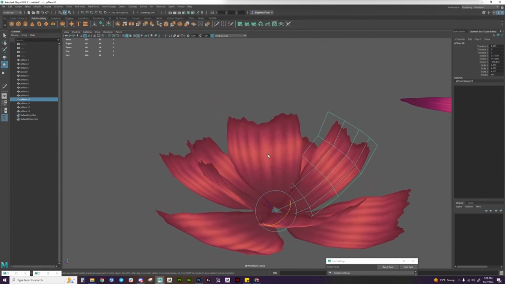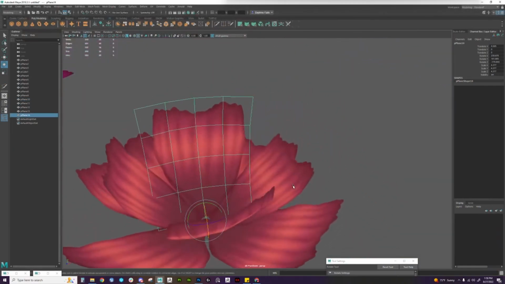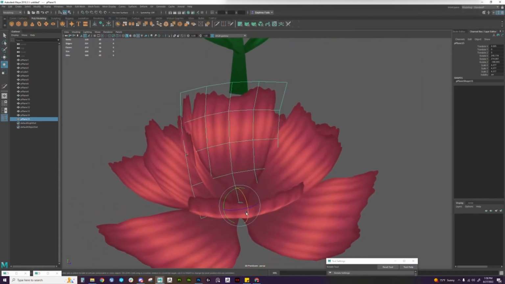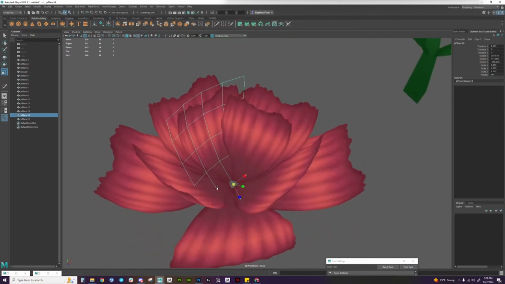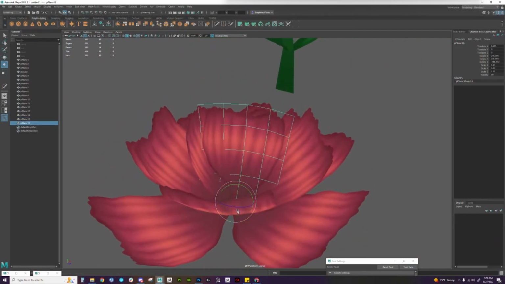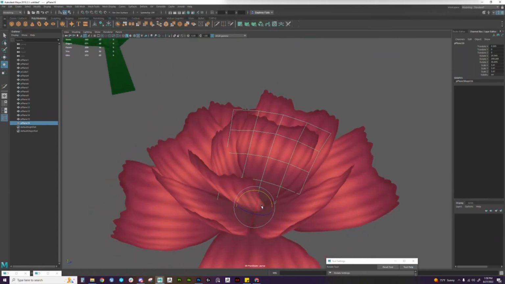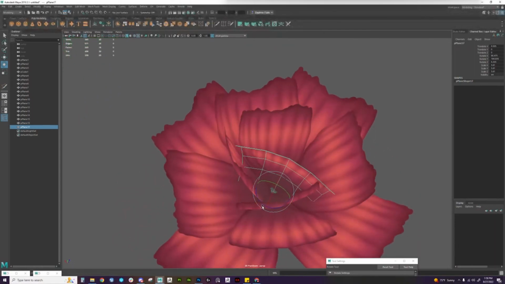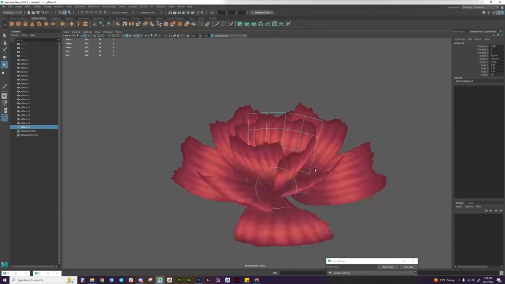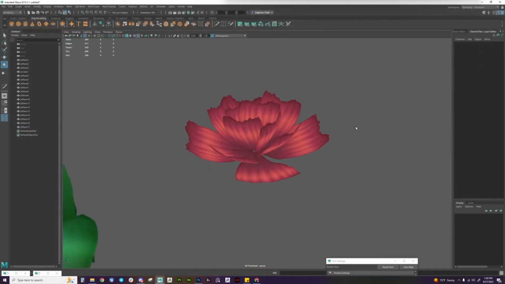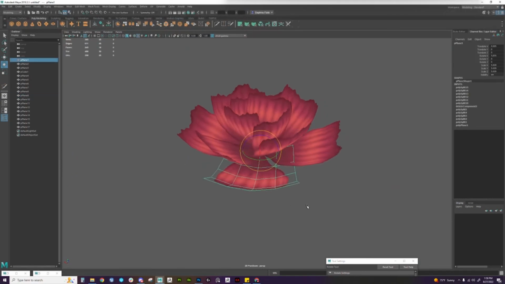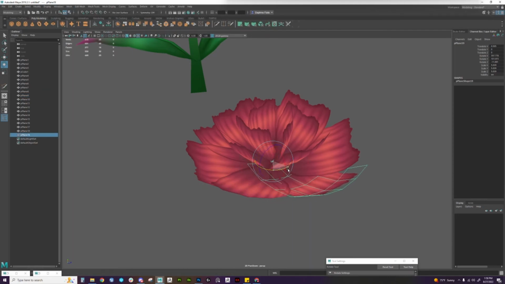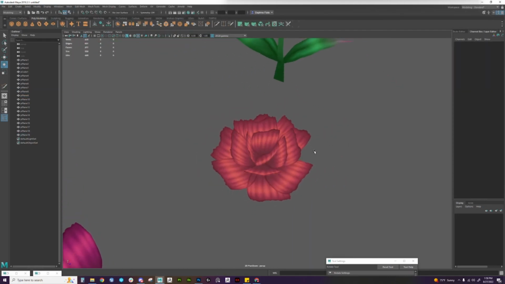At this point, it's just a lot of adjusting. The more you go inward, the smaller you're going to want to make the petals. That's not only realistic to most flowers, but also you're going to have a hard time if you're trying to cram all these petals in here. So cool. Kind of see a little flower guy going on. At this point, I'd definitely make some adjustments, probably add some more petals, adjust these ones, but you get the idea. Got a flower.